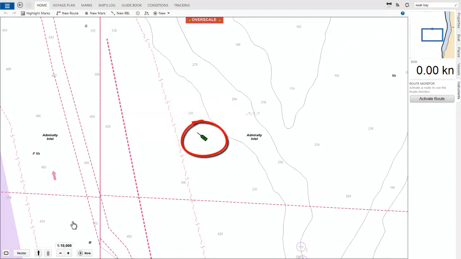And it takes you back to 1 to 10,000 scale, boat centered on the screen. It's a very quick way to get a view that shows you what's navigationally speaking right around the boat. And the space bar is the biggest key on the keyboard. Easy to find. Just hit it 3 times and you're back home. You're back on the boat. So that's the tour of the Coastal Explorer user interface.